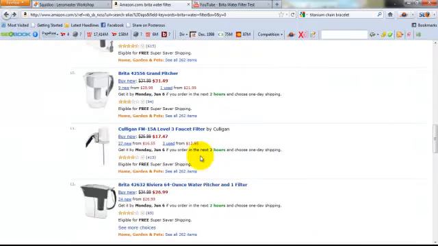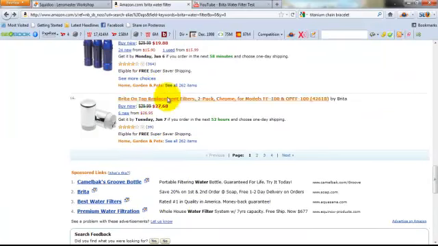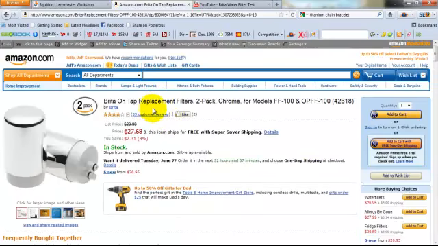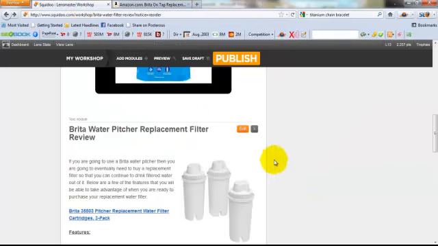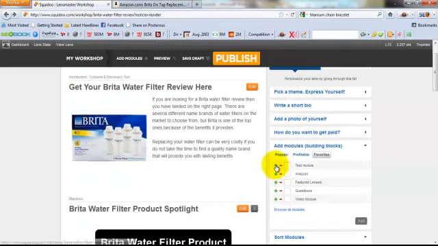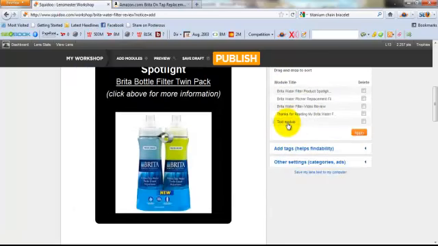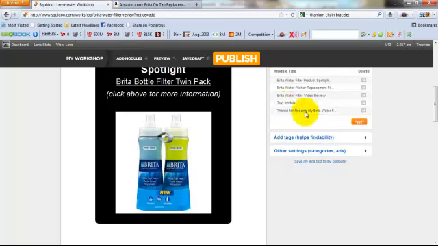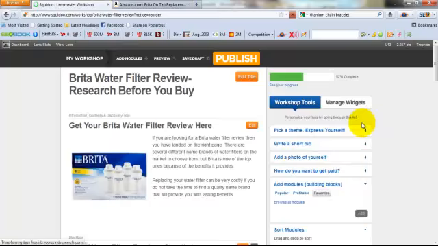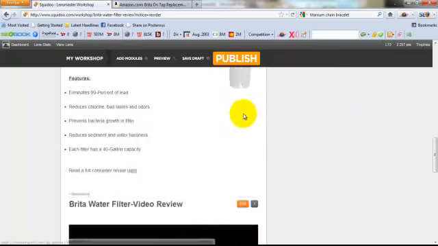So as I was saying, you might want to go with the on tap replacement filters next. So what you would do is add another text module and move it to where you want it to show up on your Squidoo lens here.